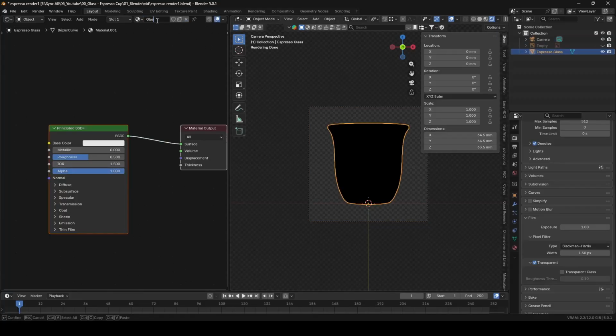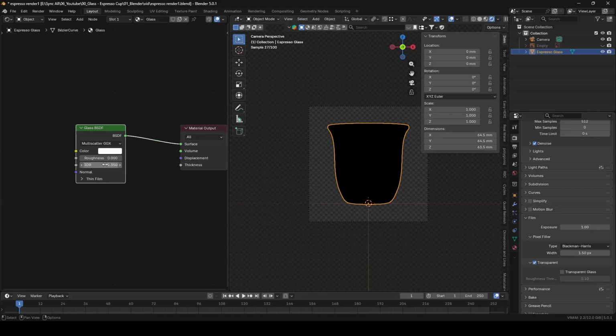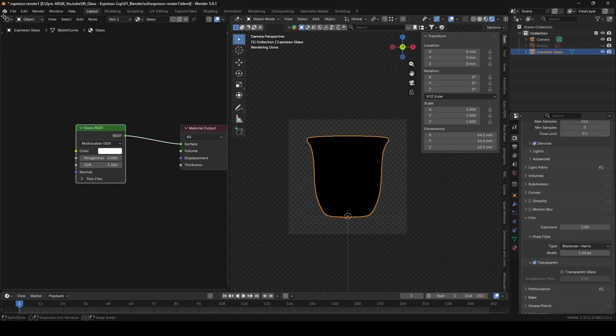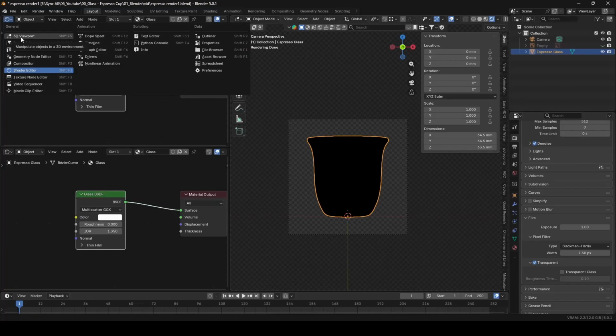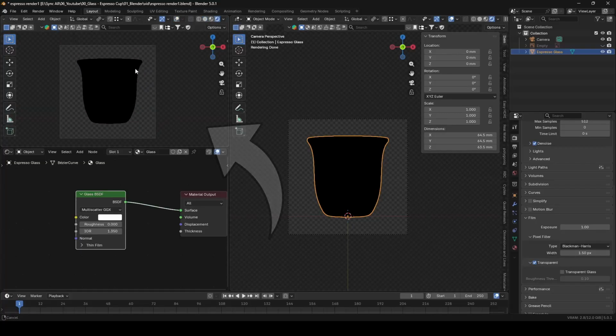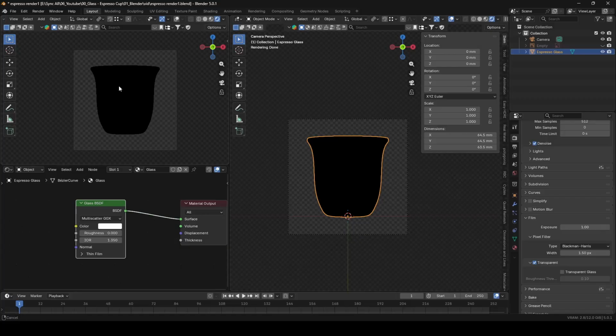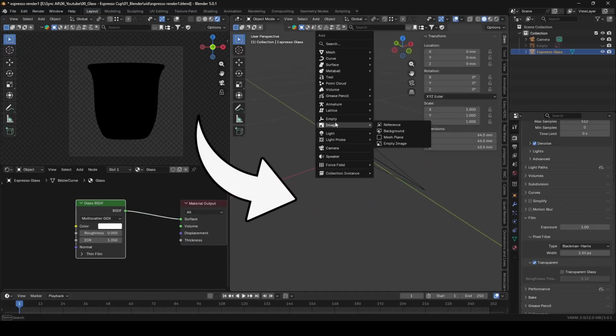Then go to your cup object and add a material. You can name this glass. Then delete the default material and add in a glass node. Then connect that to the material output and change the IOR to 1.35. So you'll still not see anything since we do not have any lighting in the scene yet. Then in scenes like this, I like to open up another panel up here so that I can view the rendered image all the time up there. And I can move around in the scene in this main panel.